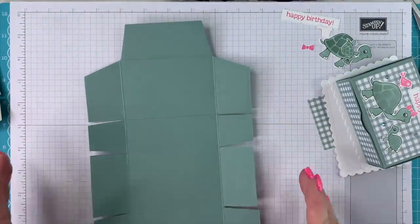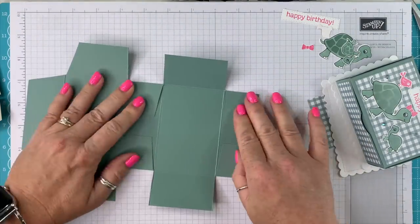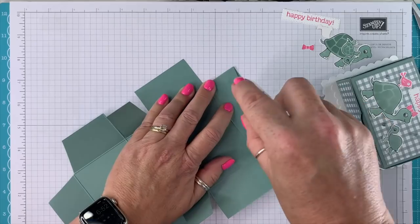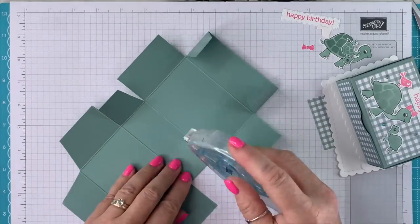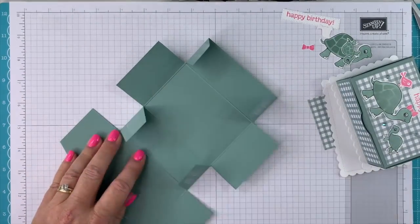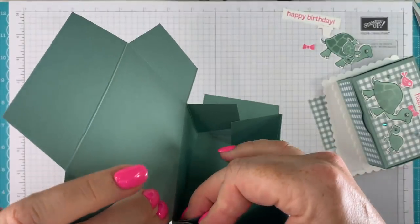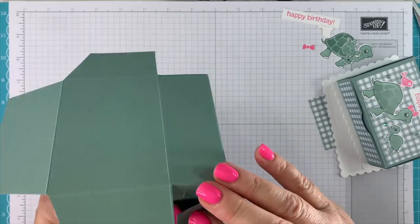So here it is now. We're going to add our adhesive. You're going to put the adhesive on these four tabs, okay? I'm going to use my Stampin' Seal Plus. You are welcome to use your favorite adhesive. I have used tearing tape on the first box, and this time I'm using the Stampin' Seal Plus. They all work as long as it's a super strong adhesive.